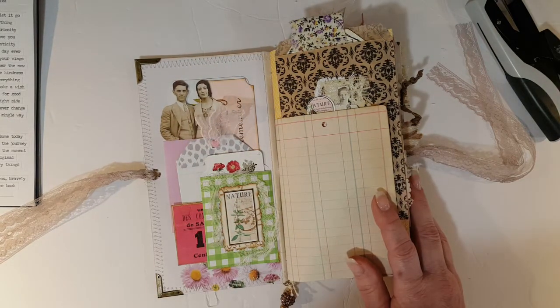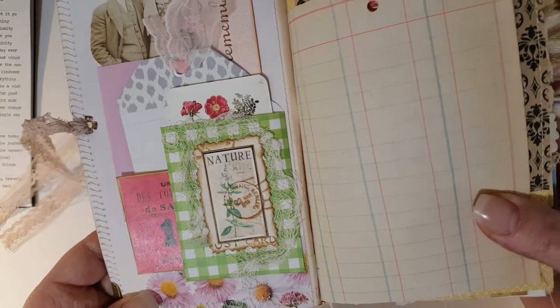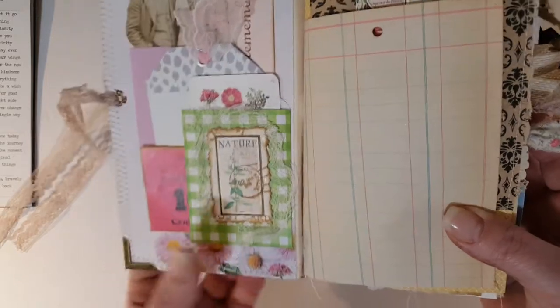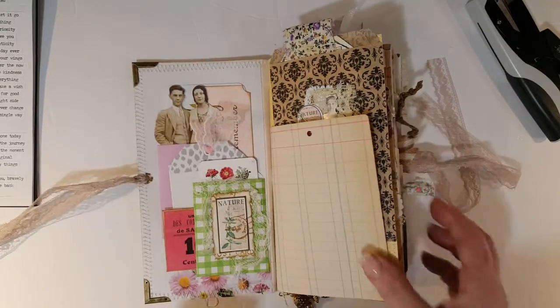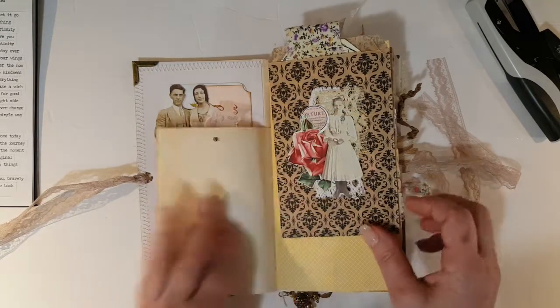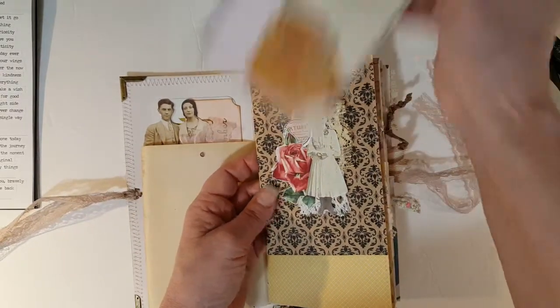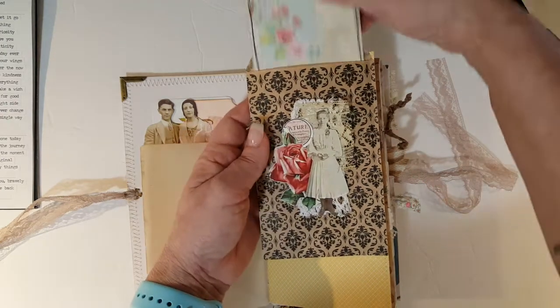And I stuck these Tim Holtz peeps right in there. And that's a little stamp that I made. And I thought it was so cute. I can't remember who I watched make a bunch of stamps, because it's been a while, but I made a bunch of stamps. Stamp looking ephemera. And this is authentic and vintage paper here. And we have a little flip with some layering on top with this little tag there.